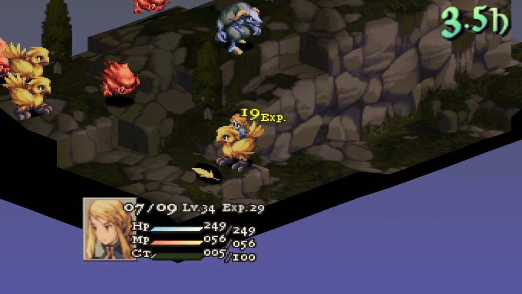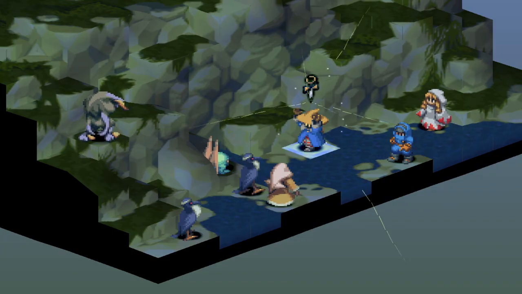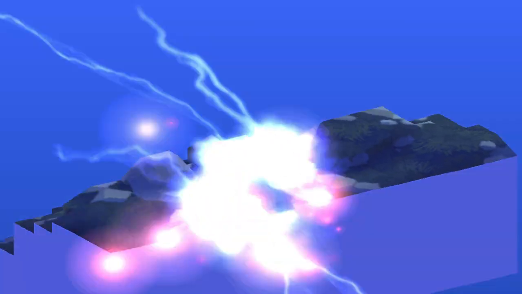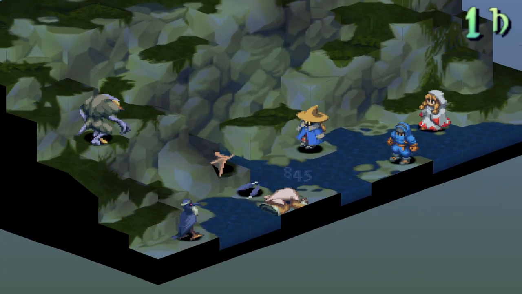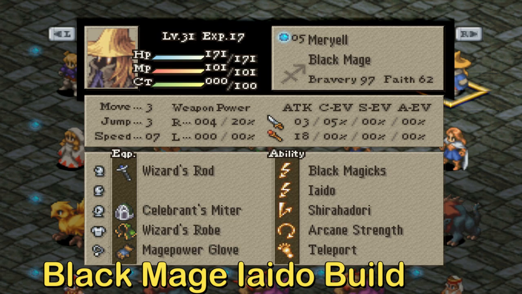And for those of you that love magic, the usual black mages. They just never go out of style, and I'm even going to add white mages here just based on their speed. Give these mages Iaido, Mana Shield or Auto Potion, Arcane Strength, and either Mana Font, Move +2, or Teleport.